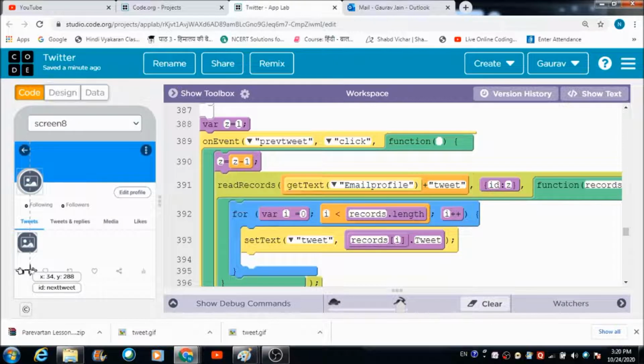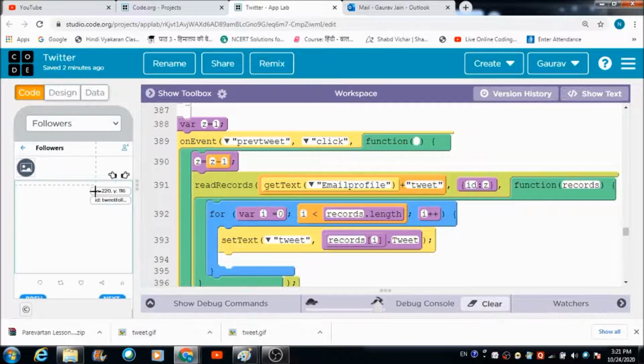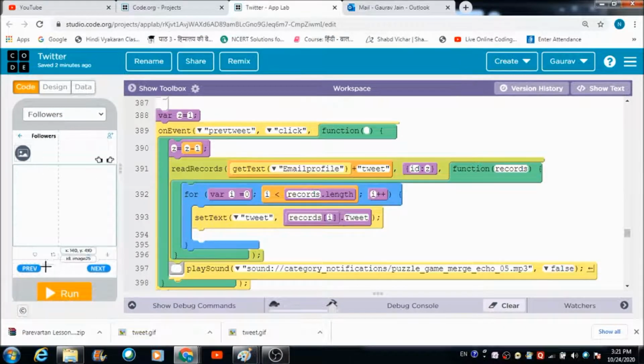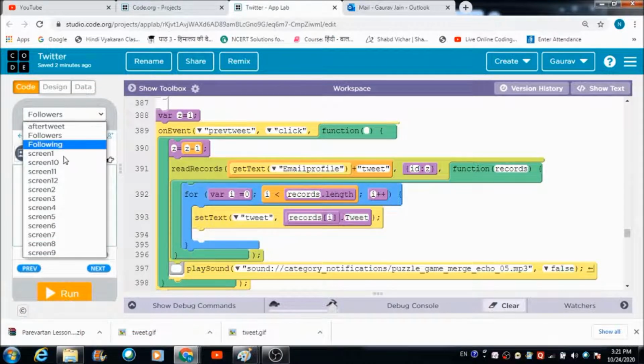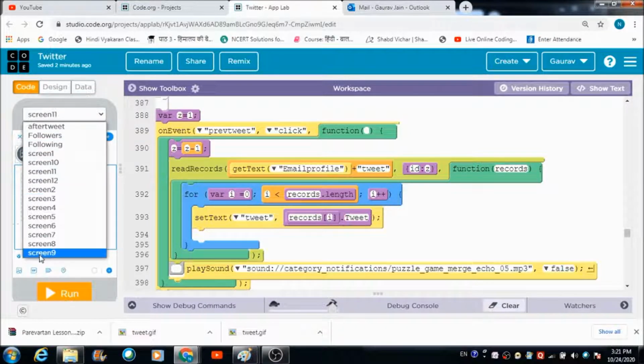Fine. Now let's come on the code for these two buttons. So how I have coded these next and previous buttons: on this followers screen, these next and previous buttons, I've copied and pasted the code of these two buttons, and I have made use of the codes of these two buttons for coding.